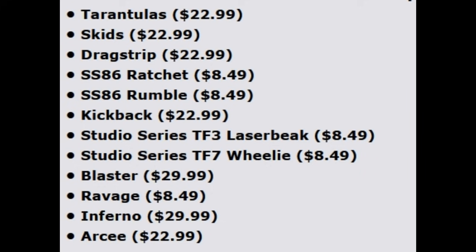Studio Series TF3 Laserbeak, and then Wheelie. And so kind of confusing to me about these, what's going on with those. And I can't wait for pictures on these things. Pictures worth a thousand words. A $30 blaster, which of course we've heard rumors of, but more of a confirmation here. So it's going to be in the Voyager scale. And then we've got Ravage at $8.49. So is that going to be like one cassette Ravage? I don't know. I don't even want to guess on that. Inferno at $29.99. Is that a carryover, a carry forward? And RC again? Like, come on. This is the third time they've done RC.